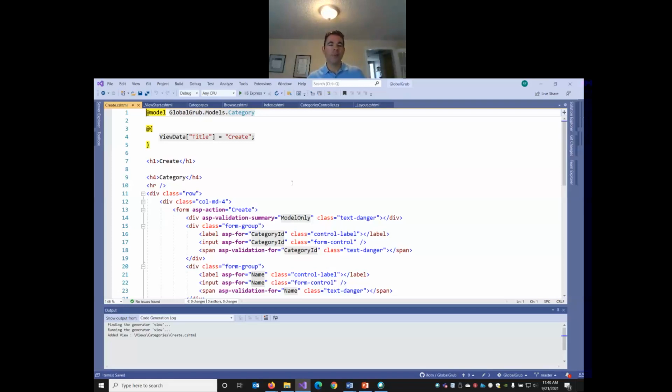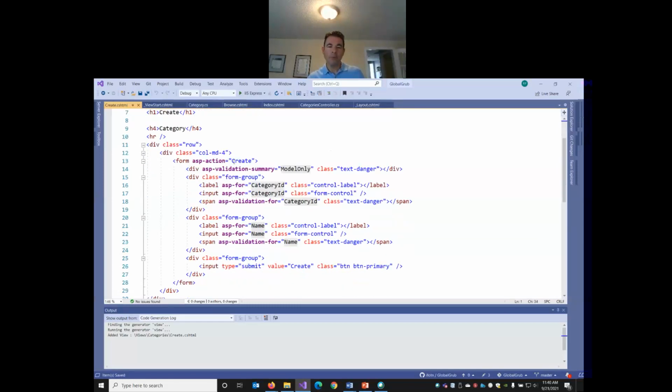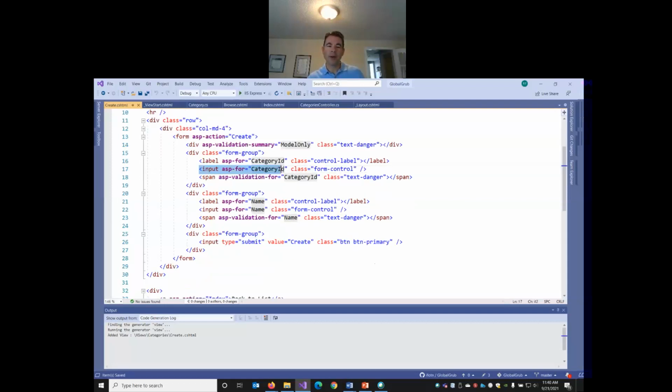So notice now, our model is category, and we get a form with an action of create, and we get two inputs, one for category ID and one for name. So the form is automatically mapped to the model class.